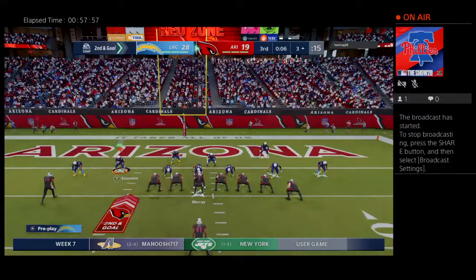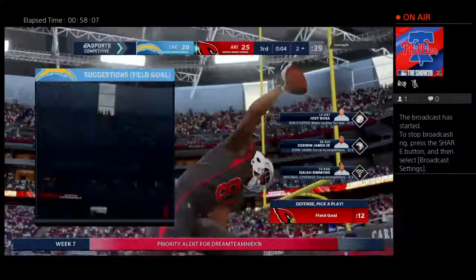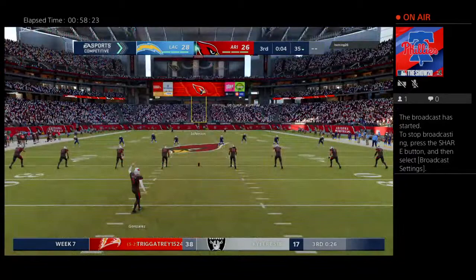And that is caught. Touchdown, Cardinals. From 3 yards out. And the Cards use the short field to their advantage as they cash in for six. You get down near the goal line, this is where having a sure-handed tight end becomes a luxury. And it pays off big time, especially when the defense sells out against the run and he finds himself open for an easy touchdown. Gonzalez able to tack on the PAT. And the lead is down to two.